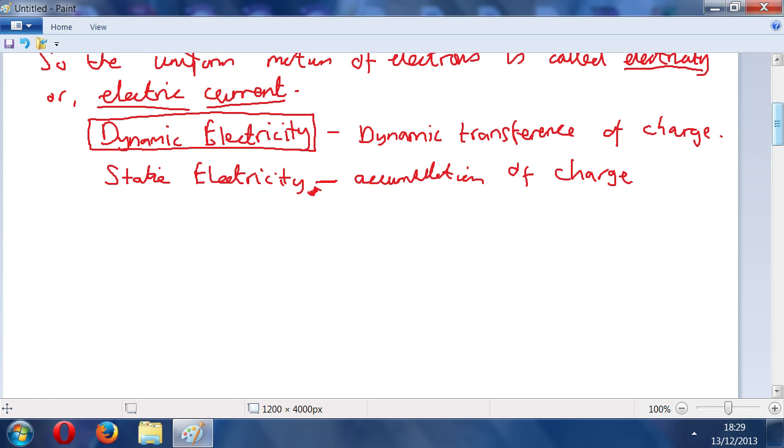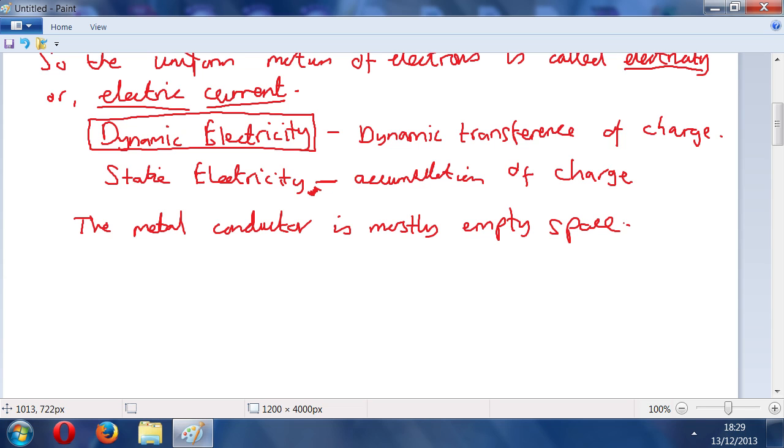Okay, so let's just recall. This metal conductor, keep in mind, is still like any other object, it's mostly empty space. I've said that a few times before, but it still works. So you can just imagine there are just little points, and these are the only bits of solid. You've got all the protons and neutrons which keep it as this material, this element. But all these electrons within the conductor are moving around.